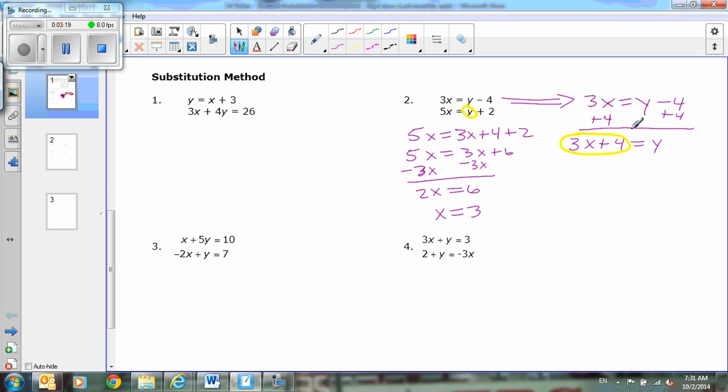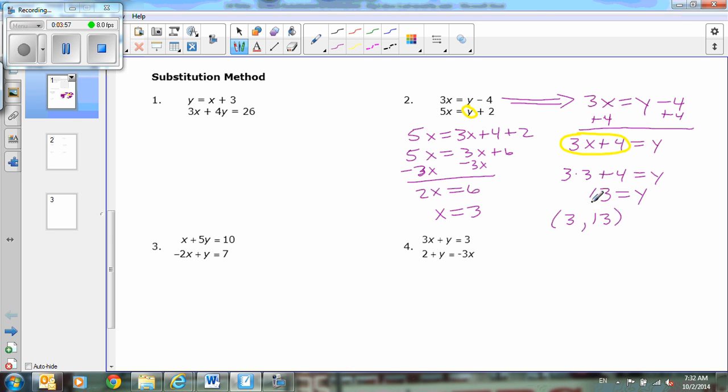As long as I haven't made an error in this first step, I can certainly take my x, plug it in right here, and find out what y is. So instead of 3x plus 4, I'm going to write 3 times 3 plus 4, and then do the arithmetic. 3 times 3 is 9, plus 4 is 13, so y is 13. So we have found our x and y value. The last thing we're going to do is write our solution as an ordered pair, because remember, graphically, we have just found the coordinates of the point where these two lines intersect, and those coordinates would be 3, 13.